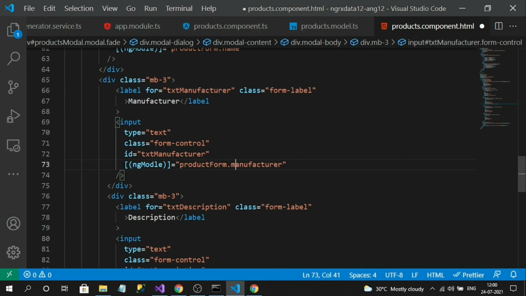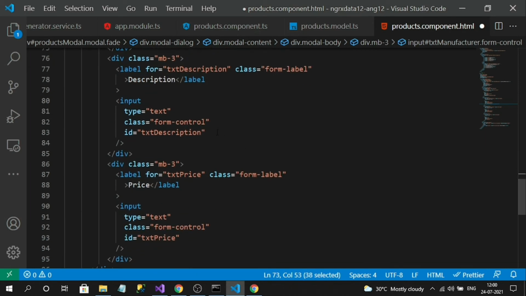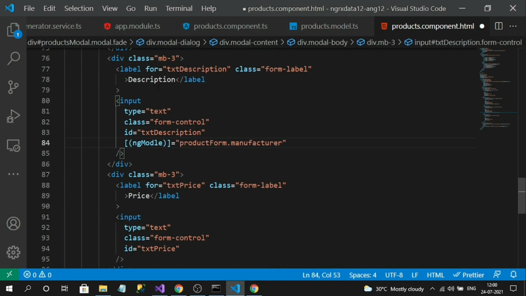Okay, so let's copy again and bind here for description, model. Let's correct the spelling, model.